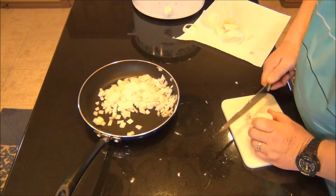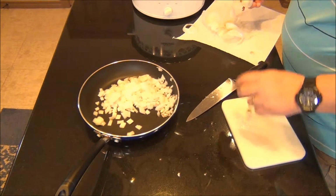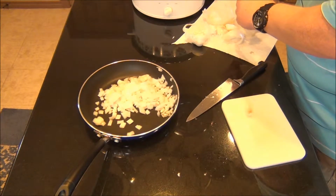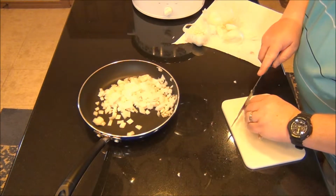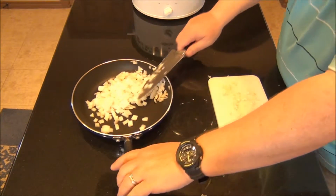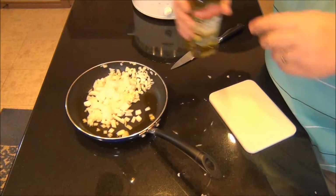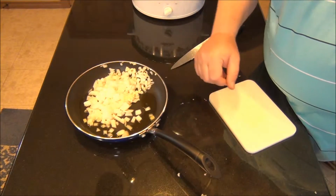Okay, now we're going to deal with our clove here of garlic. And I just don't want to pull 3 of these little guys out of here. There goes one. Alright, chop the ends of these guys off here. So there we got our garlic and our onion in our pan. This is where we're going to just drizzle a little bit of this olive oil down in here. We don't need a whole lot. Okay, so now we're going to take this over to the stove and kind of get these onions clarified.